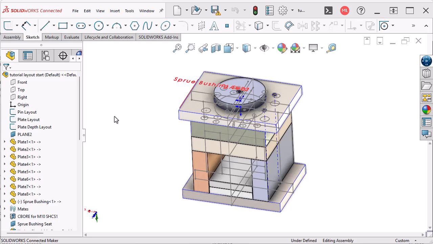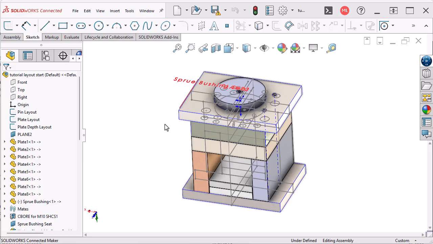Recently, I've been doing a lot of videos on layout in Solidworks, and this is just another one. It's kind of another take on doing it. I think this is maybe a bit old school, but I wanted to show you this anyway, just to show you another method that you can use this layout concept for.